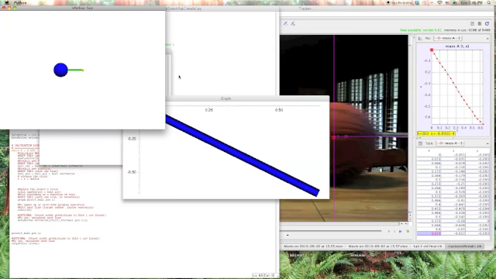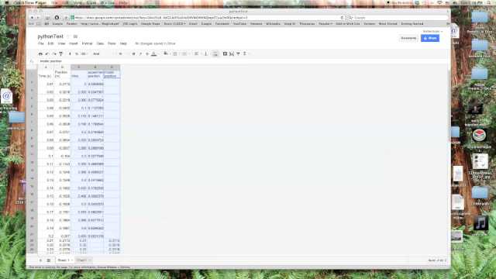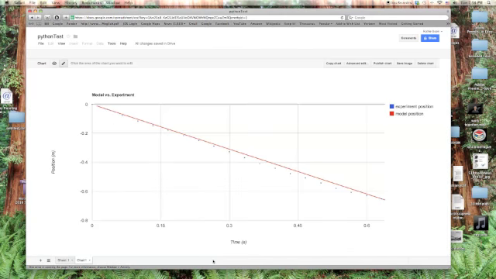We see that the model and graph obtained look like the observed motion of the basketball. But to check this, I'm going to create a graph using Google Spreadsheets. We can see that the data obtained from the model and the data obtained from the experiment line up pretty well, but there are some irregularities. These irregularities are caused by factors that were not accounted for, such as slight acceleration, friction with the table, or even just human error. If I had been even more precise and all other factors had been eliminated, the graphs would have lined up perfectly.